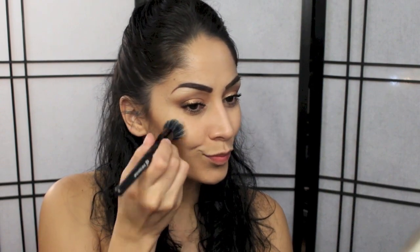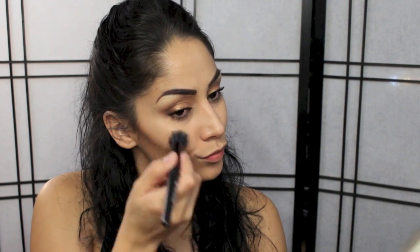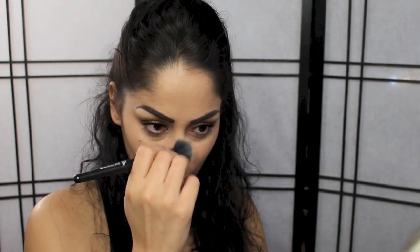Then I'm going to go ahead and take my Soleil Tan de Chanel. It is a beautiful bronzer for the face. It's like a liquidy, oh god, it's stunning, as you guys saw there in the clip. And I'm taking this little stipple brush and I'm just going to apply this onto my cheekbones, onto my nose, and then of course the other side.